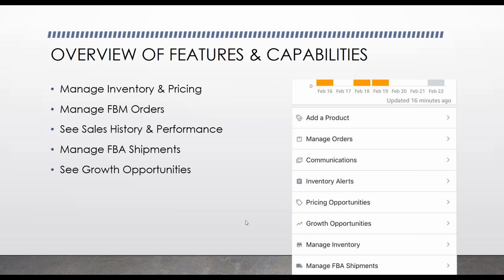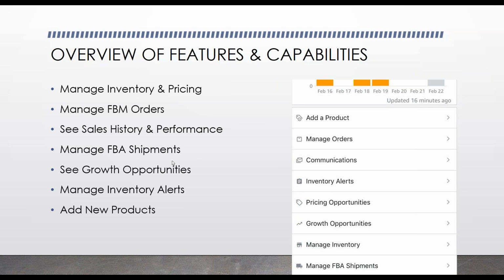So you can look at those growth opportunities to determine if maybe you should change a price or maybe invest in more product, chance to get the buy box, that sort of thing. Okay. And then you also have inventory alerts. This is another feature Amazon provides, where they may have different inventory alerts that will again help you sell your items quicker.